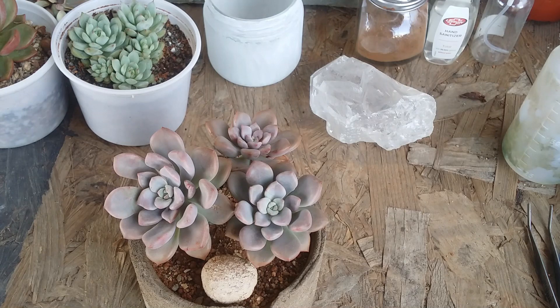You cannot keep the grow light too close to your succulents, otherwise even bright-colored succulents will get burnt. Just like acclimating succulents outdoors before introducing them to direct sunlight, you have to do a slow introduction to the grow light as well. Even though it's artificial, the light can be very intense and can burn your succulents. Initially, increase the height and then slowly lower the light. In a previous video, the light was approximately eight inches above acclimated succulents.